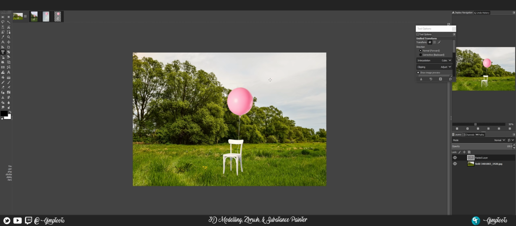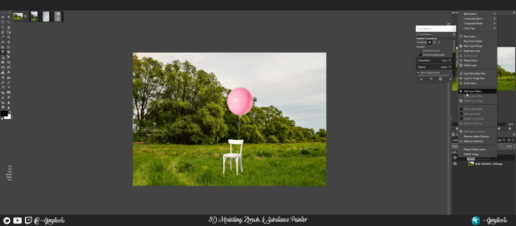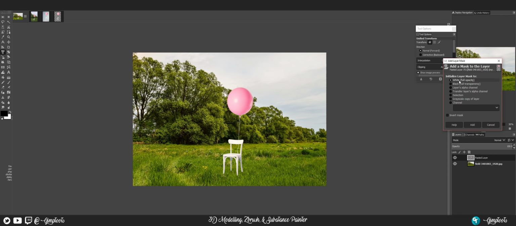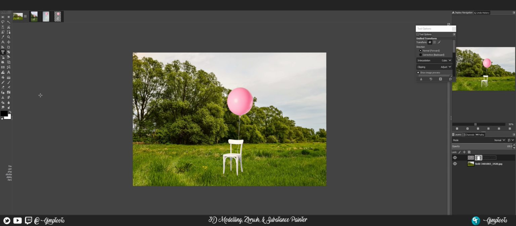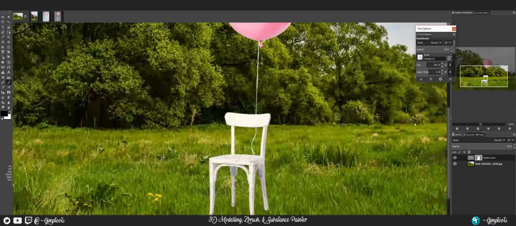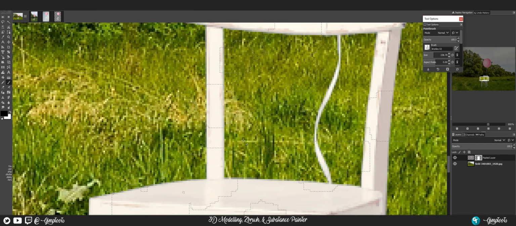And I'm going to press enter. And it's going to go ahead and scale that down. I'm going to go ahead and right click and I'm going to add a layer mask, white full opacity. And then I'm going to press P on my keyboard to bring up my brush tool. And then I'm going to select a different brush. Well, actually, no, this brush should work fine. We'll just scroll in here and we'll make this brush a little bit smaller.